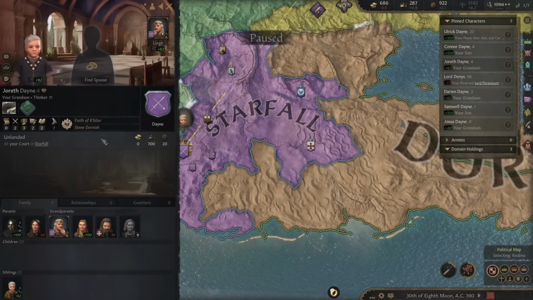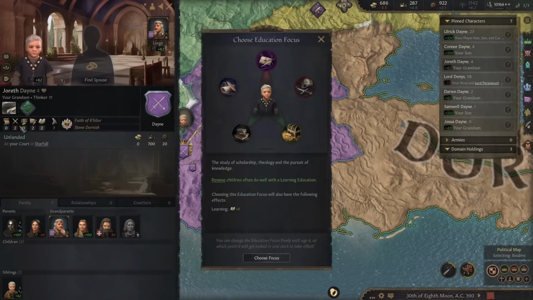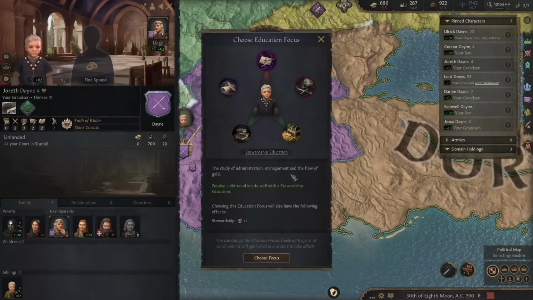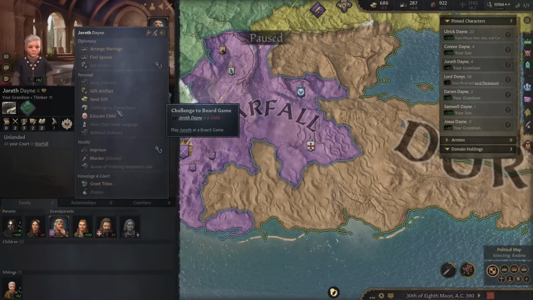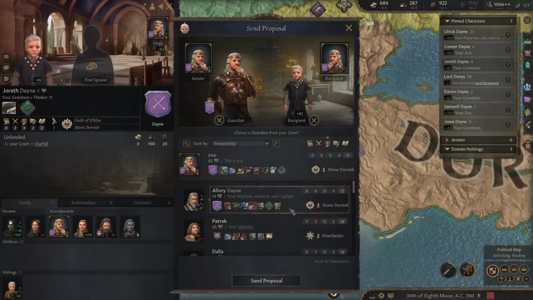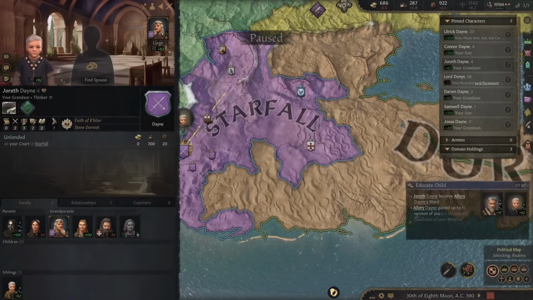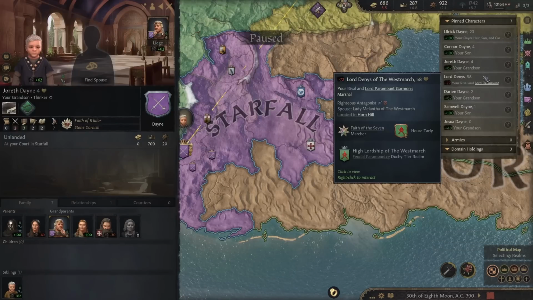Now, House Dayne, look at you. You're quite the all-rounder, aren't you? But you have a preference for stewardship and learning, where you already have 3 points in stewardship, so let's go ahead and pick that one for you. And then if we can find a good steward, we don't have many good stewards at all. My nephew, though, let's go ahead and have him educate you. That should be looking fine and dandy.